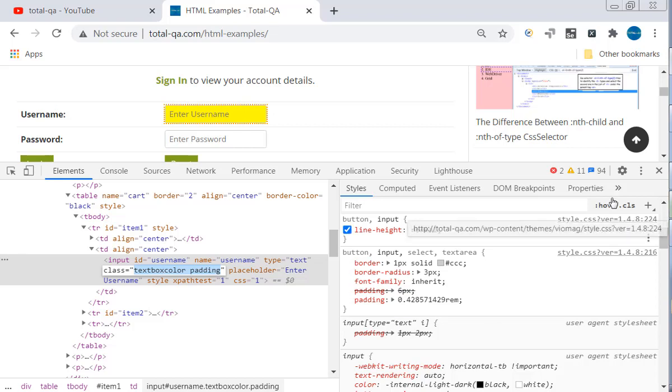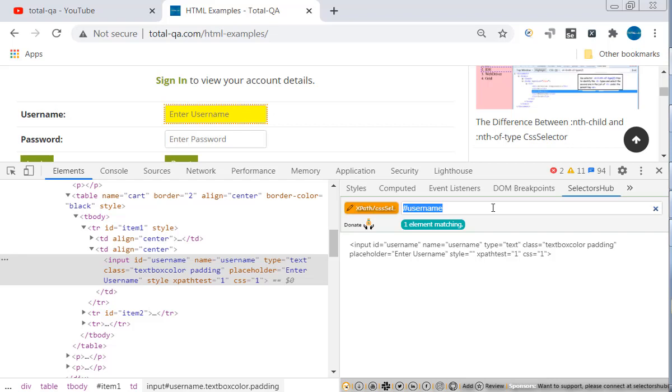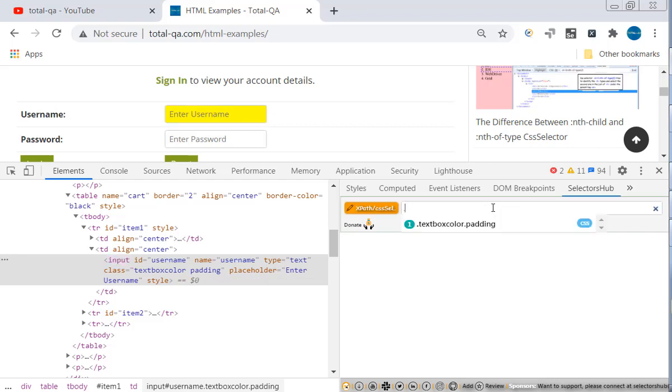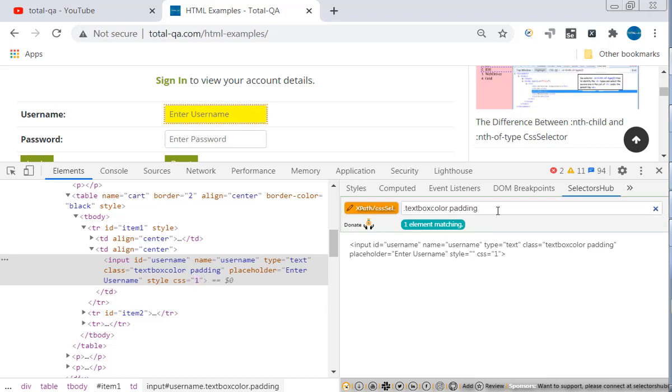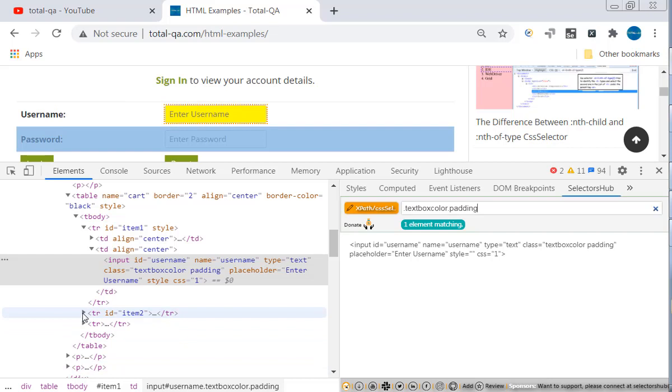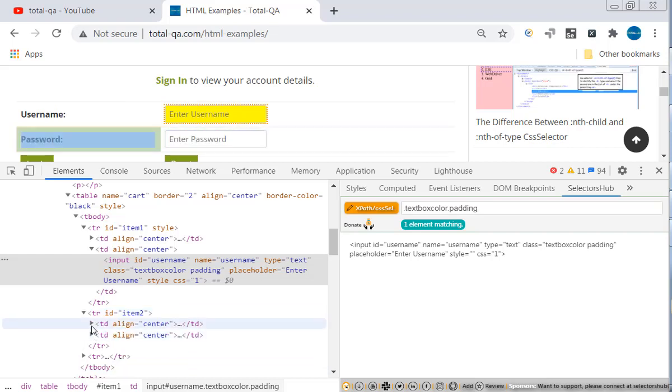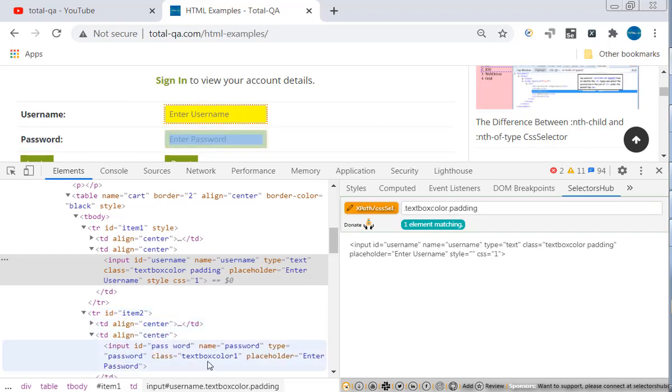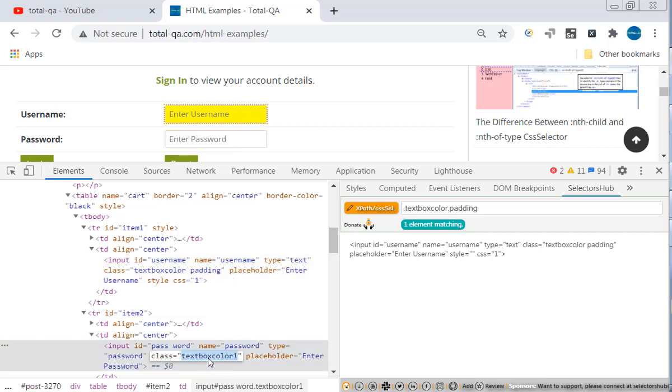So how do we use this in CSS? Very simple. Just go back to SelectorsHub and type dot here. See, it's already giving the information for us: textboxcolor dot padding. Suppose there is only one class, let me check whether we have anything with one class. Yes, dot textboxcolor 1.